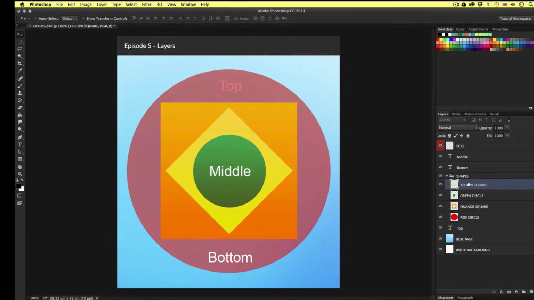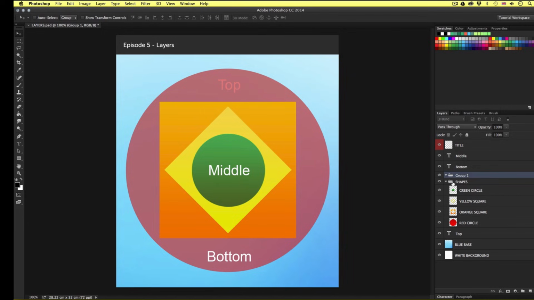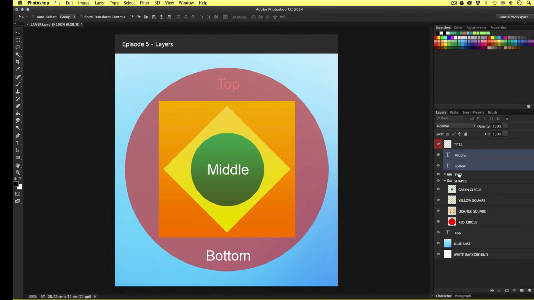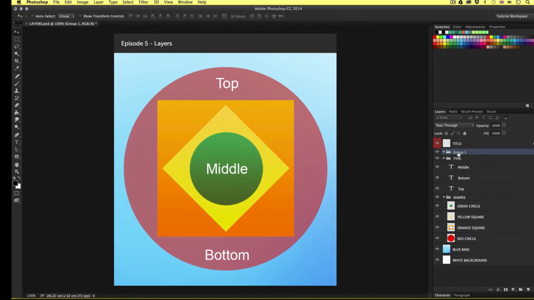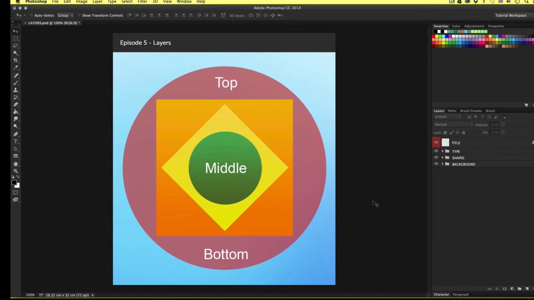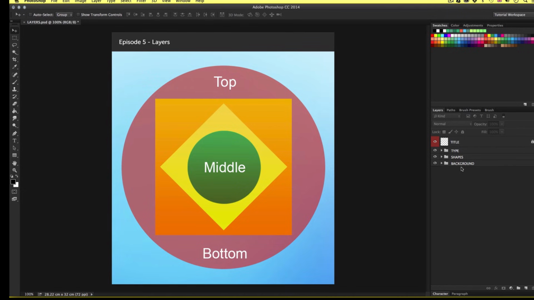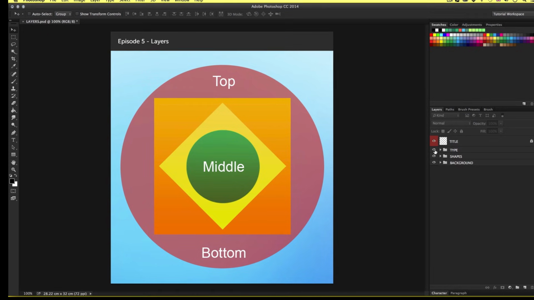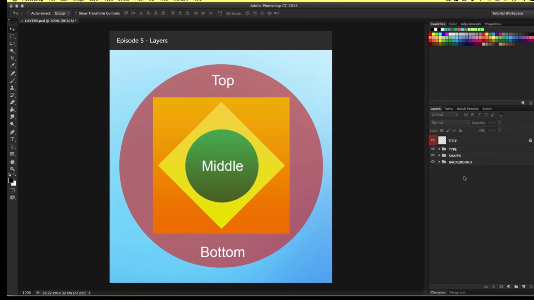So next, I'm going to create a new layer group. I'm going to call this group type, and I'm going to drag in the type layers into the folder. Then I'm going to create a new folder and call this background, and drag in the white background. So now I have 3 groups containing specific elements of my composition arranged in the correct structure like so. Nice and neat. So using layer folders can be really useful for housekeeping, streamlining your layer structure and having control of the elements in your composition.